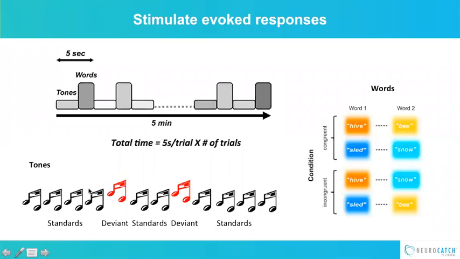Now, how does this work in terms of the tones? And let's just focus in on the tones. So in the literature, there's a very well-established experimental study and stimulation method called the oddball paradigm. And what it does is it gives you an array of standard tones. So these are set, you hear them, they don't change. And every once in a while, at a sort of an unpredictable and rare and infrequent time, when you don't expect it, it'll give you a change in that tone. So you can imagine, for example, that you would put a louder tone in, which is what neurocatch does. So that becomes called a deviant.